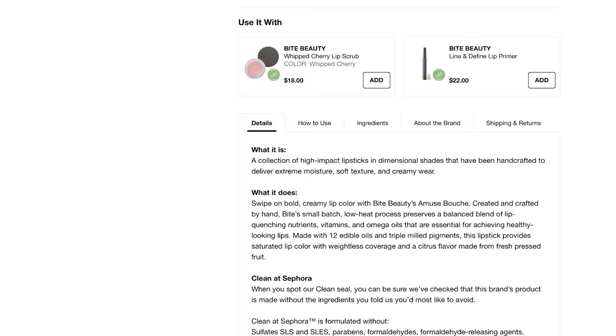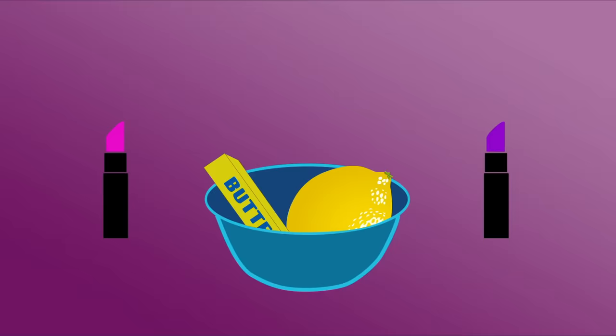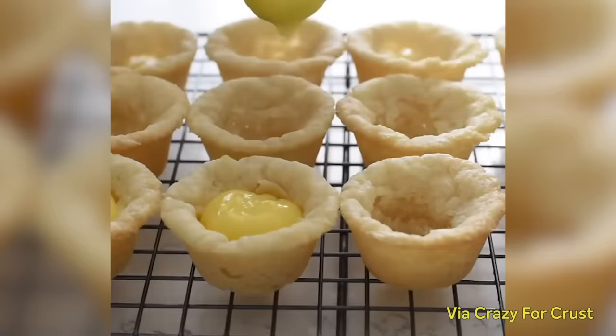Once I had my mind made up about making a lipstick cake, the next question was what kind of cake would best showcase the lipstick. I've tried Bite lipsticks before — as in, I've eaten them — and besides the waxy undertone, they have a kind of sweet lemony taste and smell. My first idea was to make a lipstick lemon tart and just melt or mash the lipsticks into the filling, giving you little pink lemon tarts. I think that might work, but it's not technically a cake.